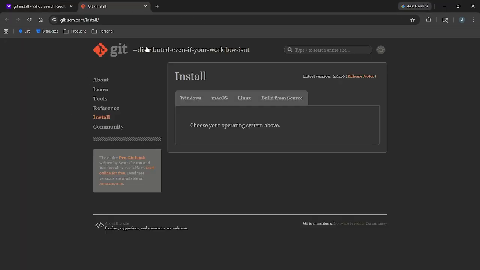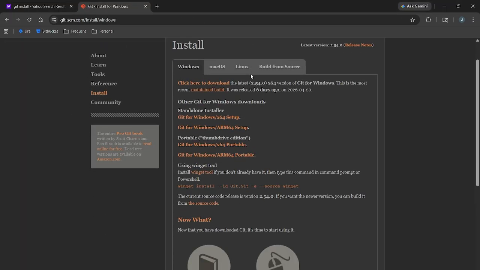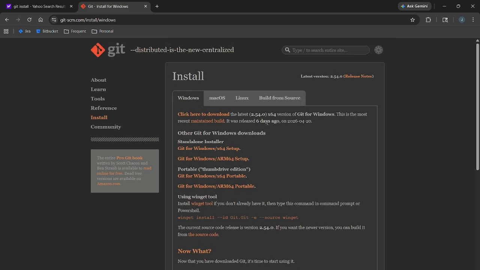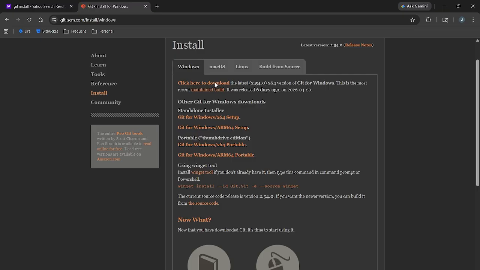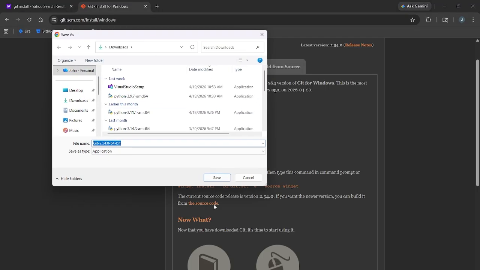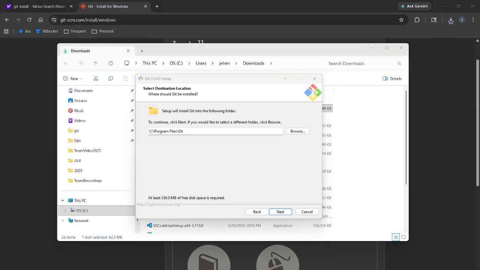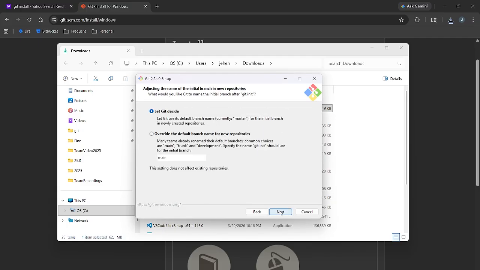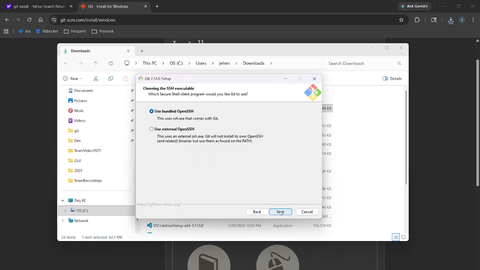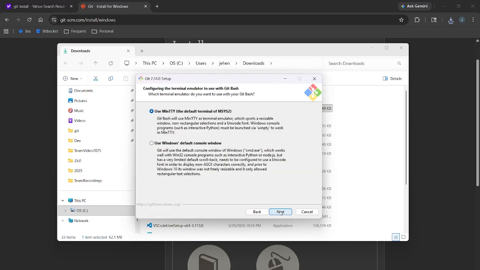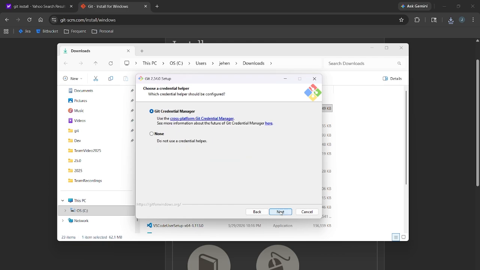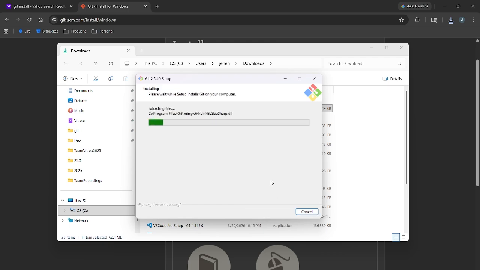So we'll go to Git install, go to Windows if you have Windows, otherwise you'll be using something else, Mac or Linux, and I will click here to download, and then I will download and install Git. And when you download Git, I would just click through next, next, next, and make sure you leave everything as the default setting. There are a lot of options here, and it's best to just not make it confusing. And installing, great.